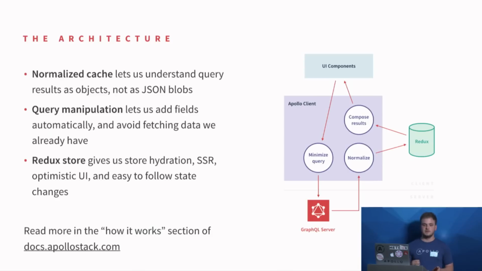The one thing it should have is a normalized cache. Just like Relay, you don't want to store the results of your GraphQL queries on the client as just giant blobs of JSON, because you can't really do much with that. If you do two queries for the same data and you're just storing them as is in your store, there's no way to understand that those two subtrees of the query represent the same data. So you can't do something like fetch a giant query that includes some newsfeed items and then update just one item by calling that smaller query. And that's something you can do once you have a normalized cache.